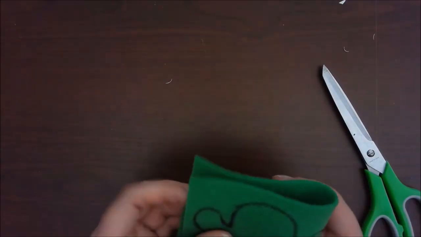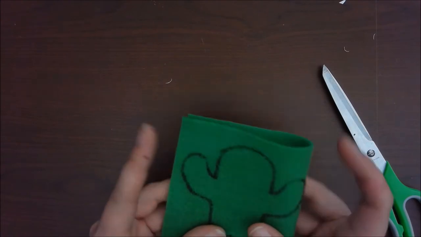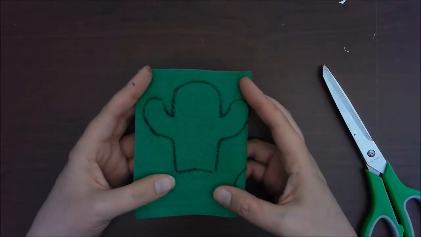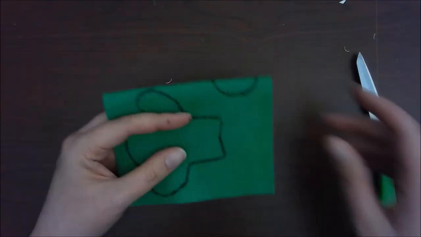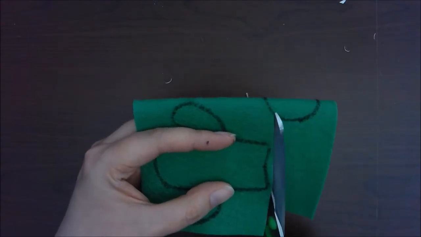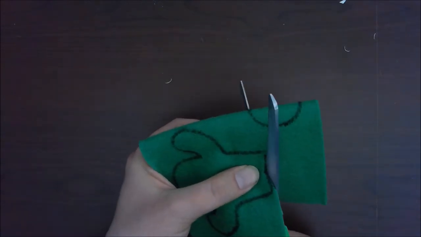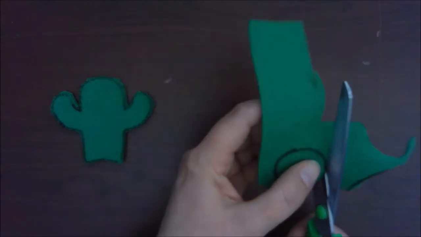Because my cactus arm was pretty close to the edge, I decided to go ahead and fold my felt piece in half and then cut from there. And don't forget to cut the bottom cactus piece.